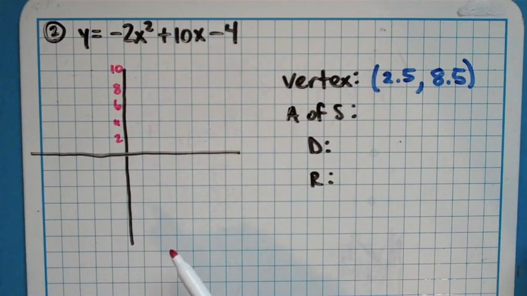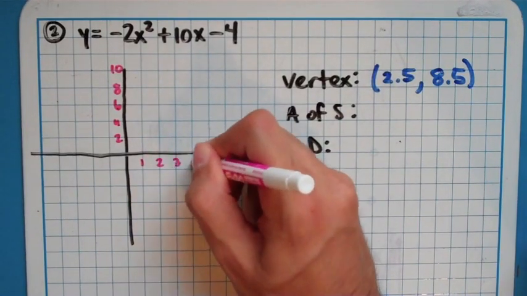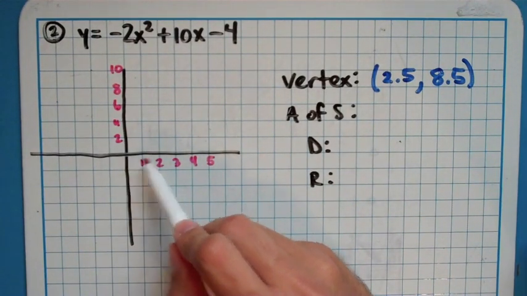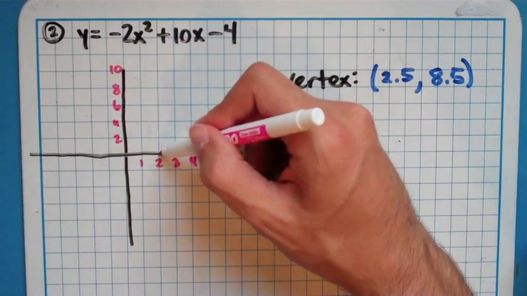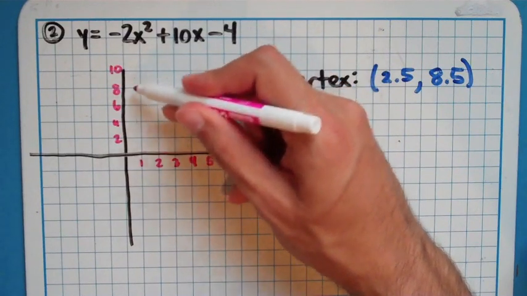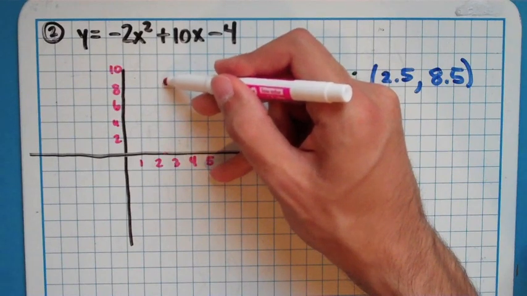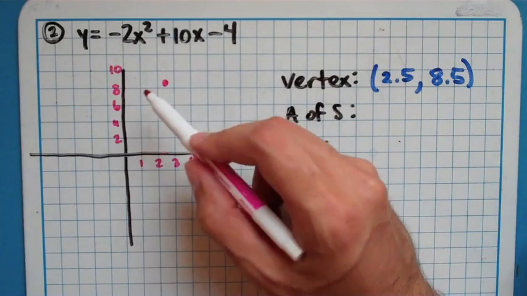And on my x's, I think I'm good to go by 1's, because those are pretty small numbers. So you do need to be aware when you scale your graph kind of weird like I did here. 2.5 is fine, since it's just halfway between 2 and 3. 8.5 is not the middle here. That'd be a 9, because that's halfway between 8 and 10. I actually want to go a fourth of the way. So it's not crazy precise. I'm just kind of eyeballing it there, but it should be a fourth of the way between 8 and 10.